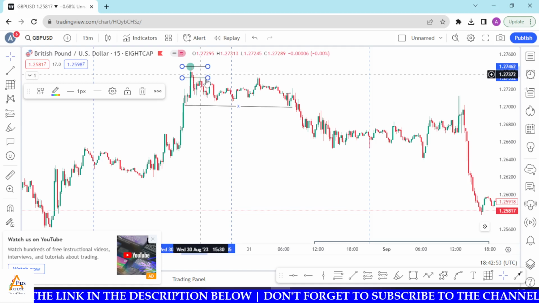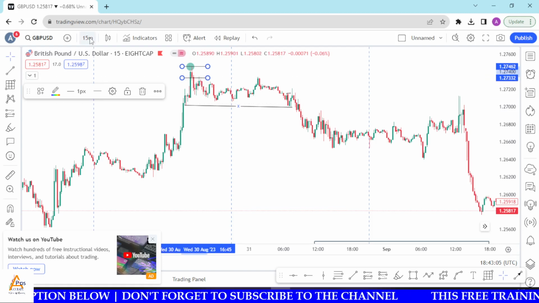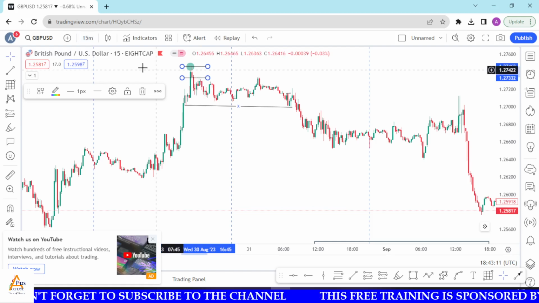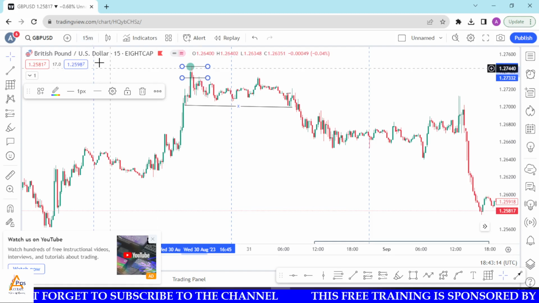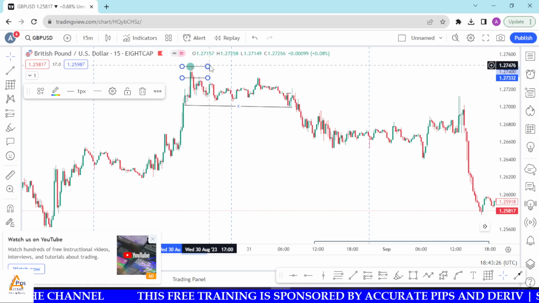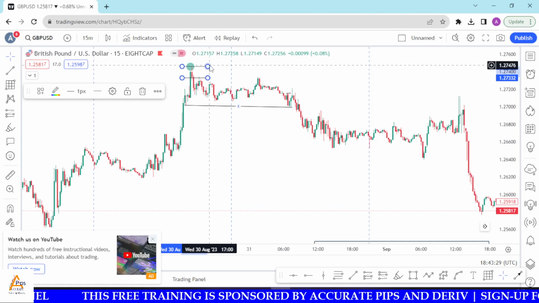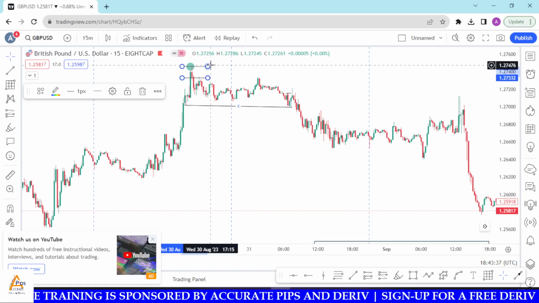This is 15 minutes. Once price mitigates it, all you need to do is shift to 1 minute and look for a change of character, because this is your higher time frame zone. Look for a change of character, and then you look for inducement, and when price takes out the inducement, you enter your trade. That is your sell, but it will be a short-term sell, because as of that time, we are in a bullish trend. Please, I hope that is clear.